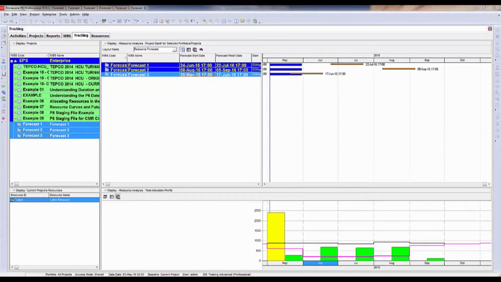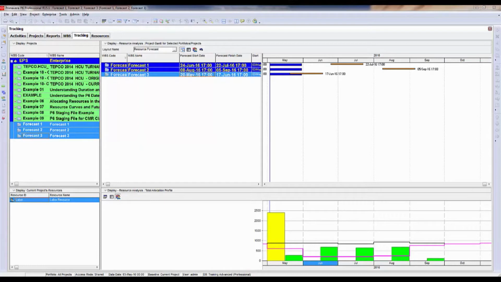I mentioned that this functionality could be used for long-term forecast planning. I've actually only used it with one client, and they were doing a 5-year look-ahead forecast of projects that they were going to be doing, and they used this view to level out the project data. But be aware that this is not a permanent change.